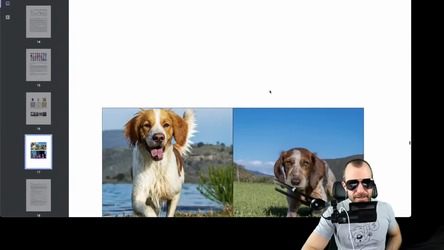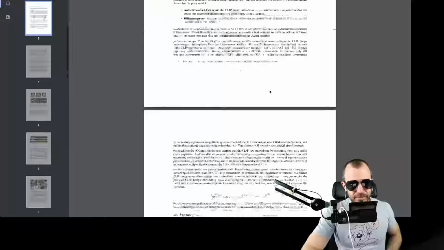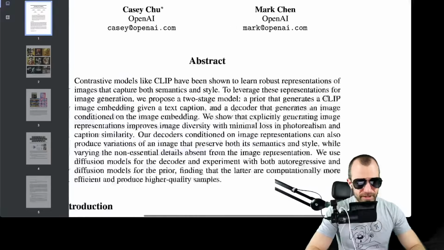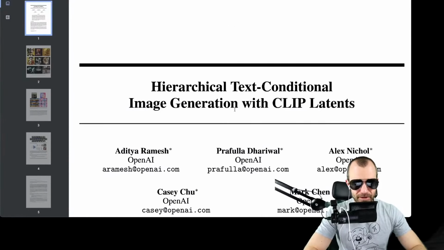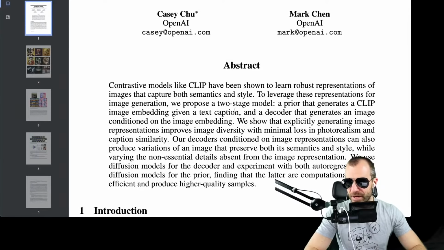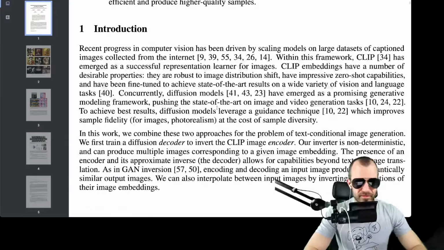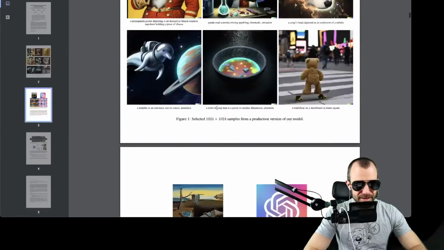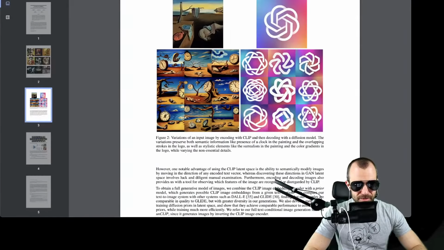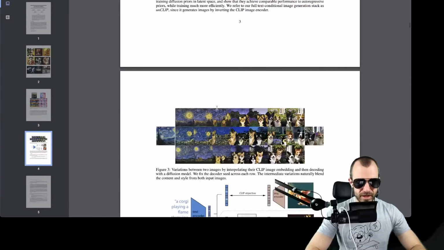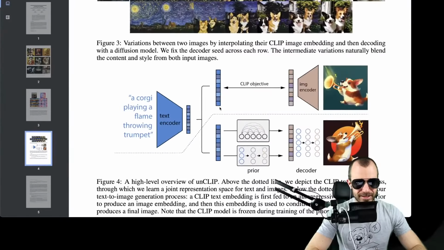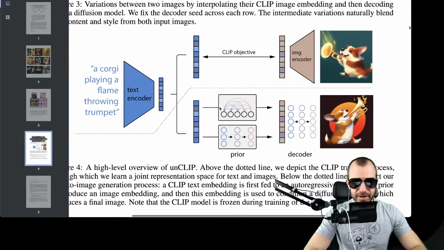Okay. Yeah, so DALL-E 2 and unCLIP seem to be the same model, right? I was wondering, because they kept talking about unCLIP, but I do believe that DALL-E 2 is unCLIP. Correct me if I'm wrong right here. But here they describe it. Yes, this is unCLIP. That's DALL-E 2. This thing right here.